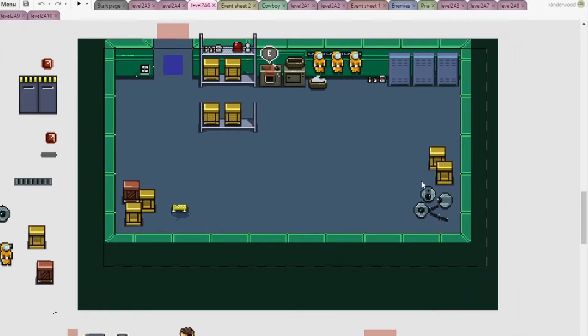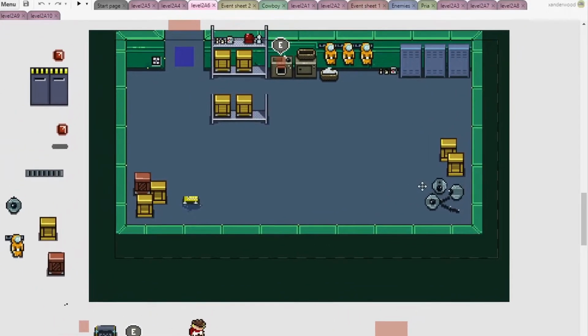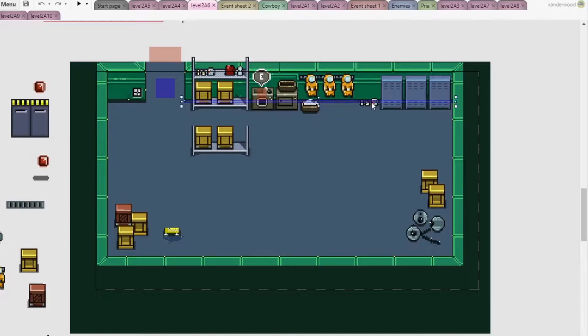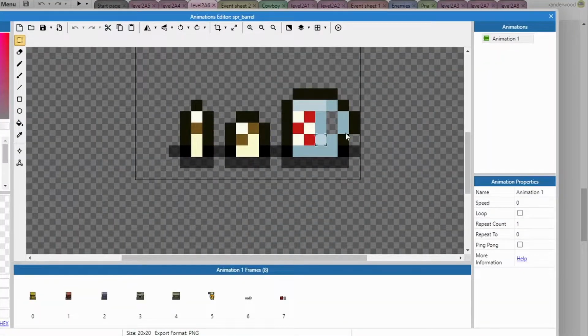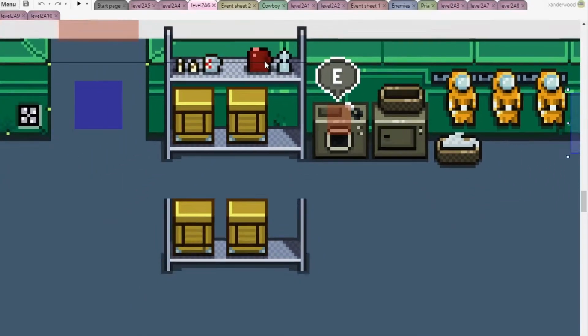So I've got the nice blue floor. I've got these little drone spare parts over here, which look pretty cool. I've added in these little bottles on the floor that you can kind of see. You can't really do anything with them. I'll put them up here, a different setup there.